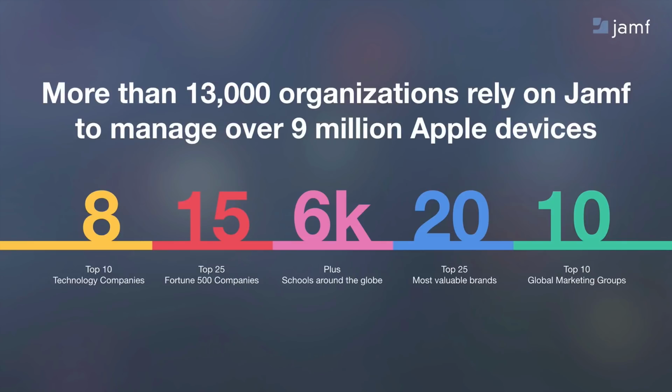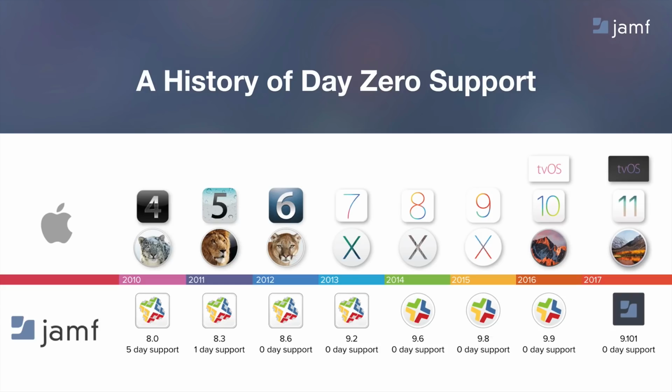A little bit about who we are and the organizations that we serve. We actually serve more than 13,000 organizations to help them manage over 9 million Apple devices. You see us in a lot of the traditional Apple companies, such as tech or marketing, but you also see us in the Fortune 500 and the most valuable brands. And something that we're very proud of here is how many schools we serve as well. And Jamf has been doing this for a while. We've been doing it since 2002.